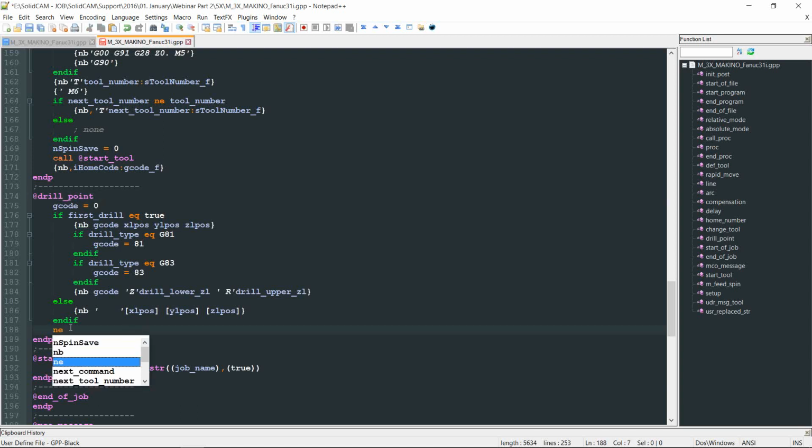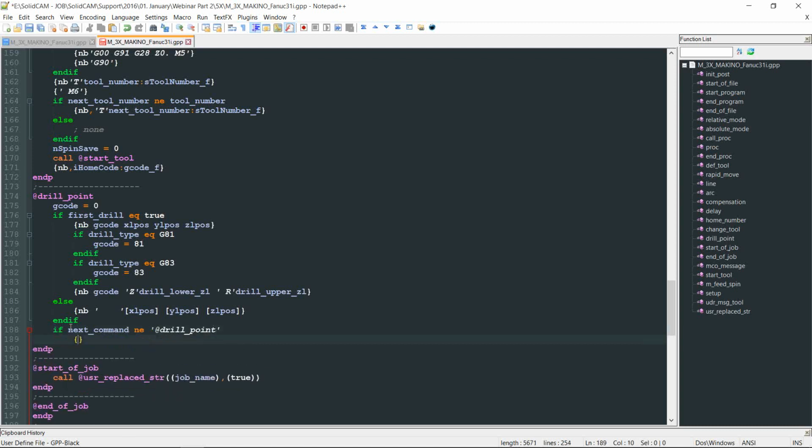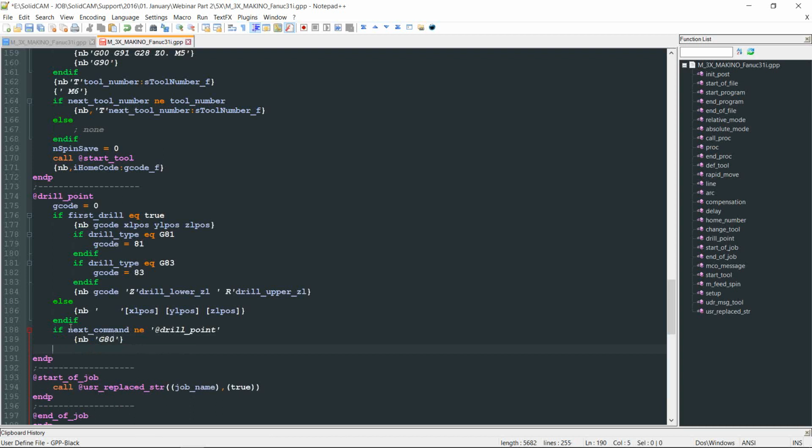So what I will use here is next: if my next command is not equal to this drill point, then just print out in a new block G80, and end if. That will generate G80, the end of the drill point cycle, if we are not again in my drill point.